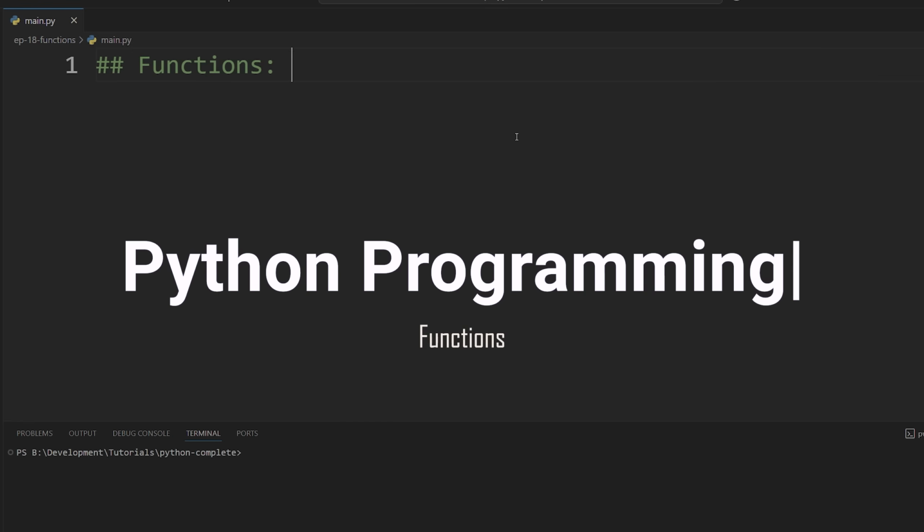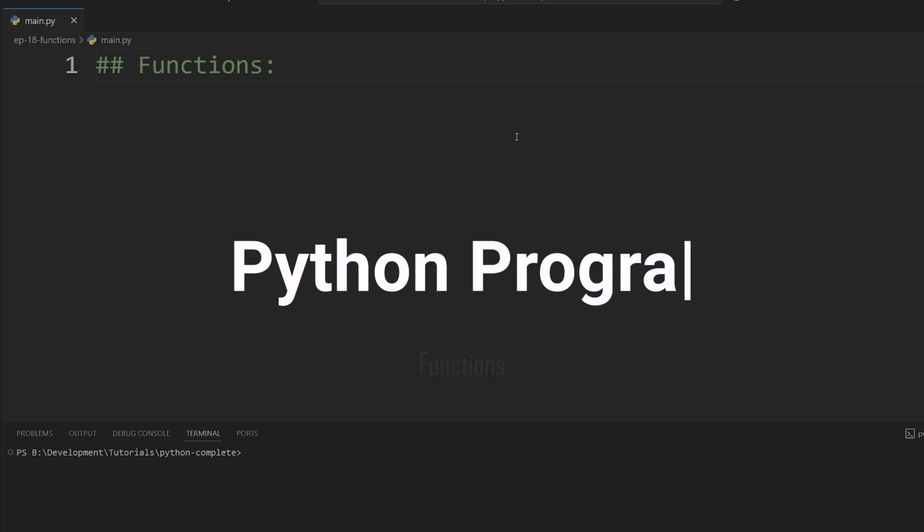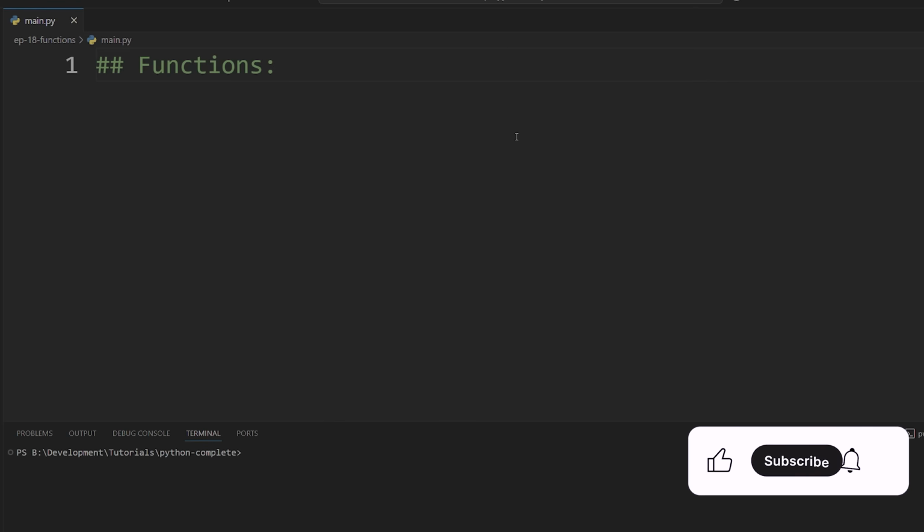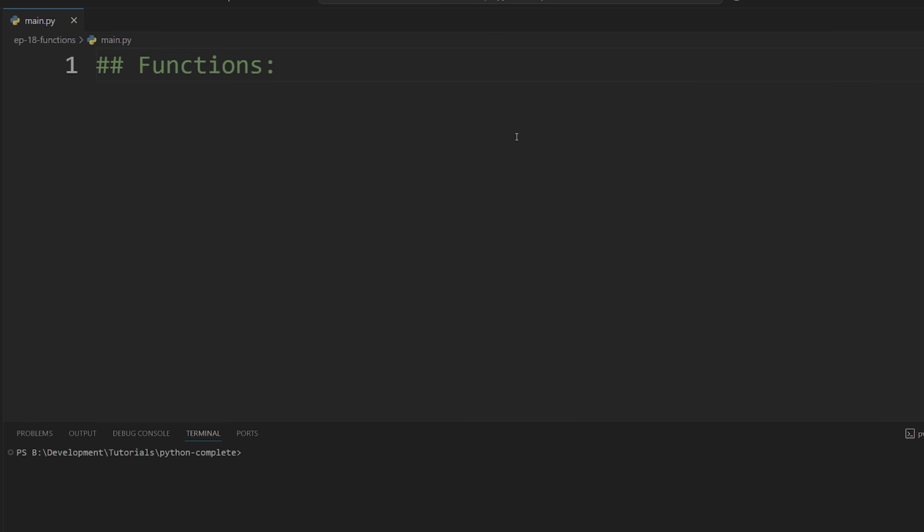Okay guys, now we're going to learn about functions in Python. In my opinion, this is another very exciting episode because we can unlock more capability in our programs. Just like before when we learned about if statements and loops, that allowed our programs to become more dynamic. Functions allow our programs to become more complex overall. So a function is simply a reusable block of code.